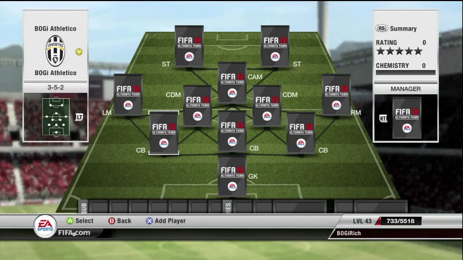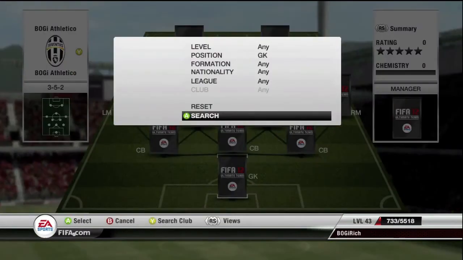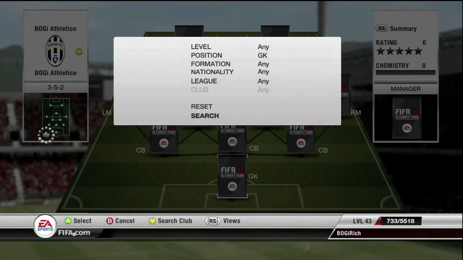As you can see, I'm using the 3-5-2 formation because that is, in my opinion, the best formation in the game. So underrated. But yeah, let's start off with the goalkeeper. I'm going to show you.